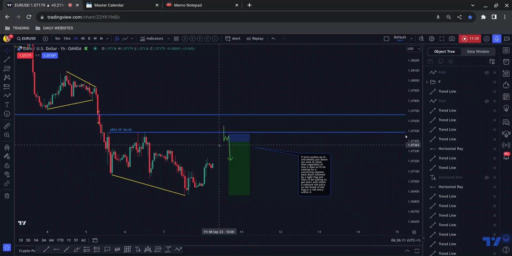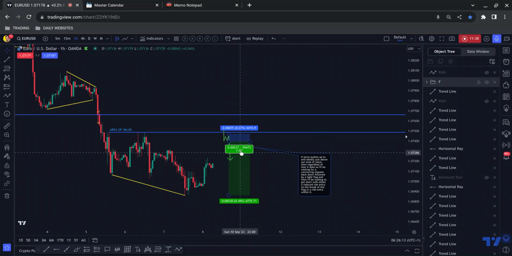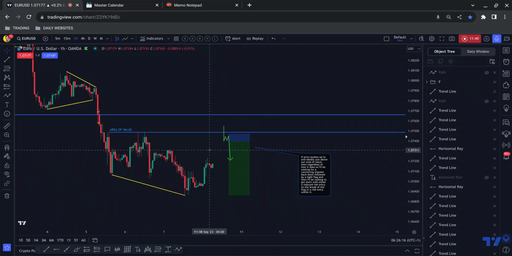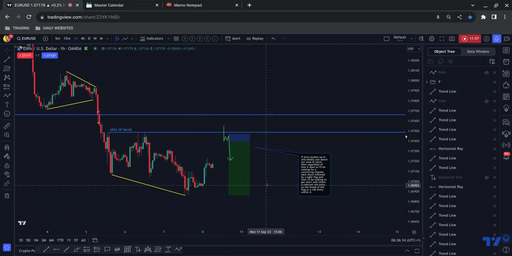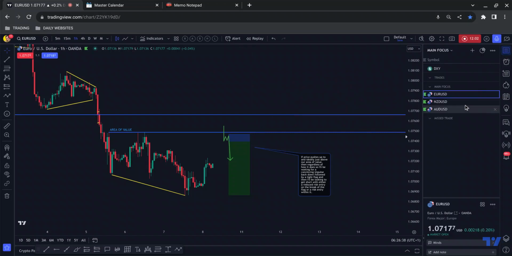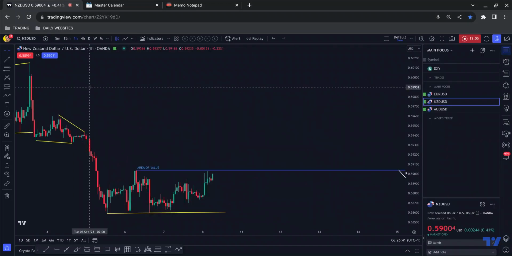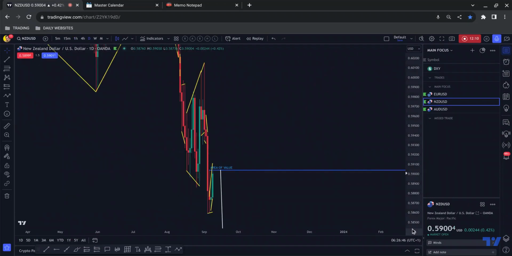Okay, I've just drawn the least lucrative entry just so that I can determine whether I have enough room to manage this to the lows. But if we get the risk entry within the flag, typically speaking, the profit potential down to this area would be almost double. Okay, so this is the more conservative first target, which would give us something in the region of 7%. So that's what I'm going to be looking for on euro dollar today. And if I just draw down to, you can see this may be ready quite fairly quickly.